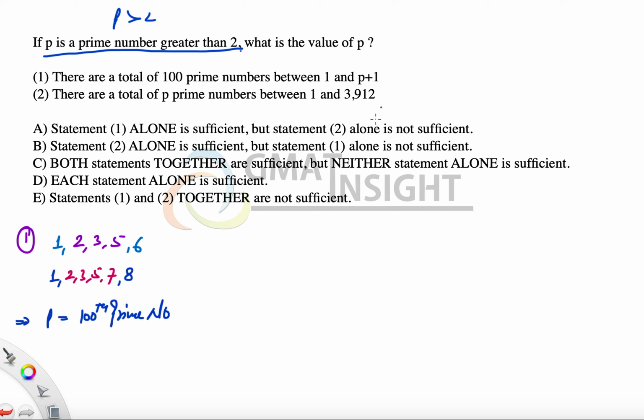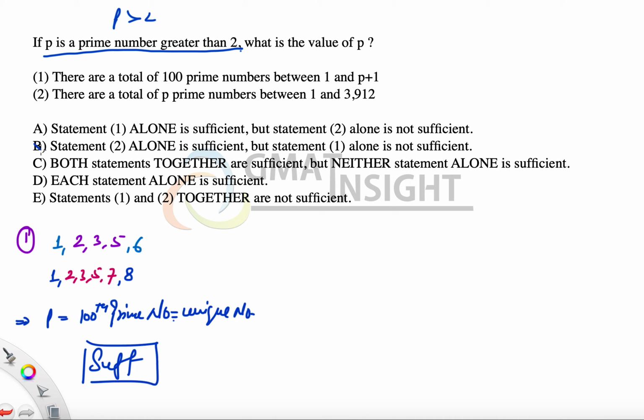Now the question is not about finding out the value of that prime number. The question is only about judging whether the given information is sufficient to find out the unique value or not. And we already know that there will be a unique value of the 100th prime number. If given a chance, I think we can write it in some time, what will be the 100th prime number, but we don't have to do that. We only had to analyze whether the first statement leads us to the unique answer of the question or not, and it is leading us to the unique answer, and therefore we have to say that the first statement alone is sufficient to answer the question.